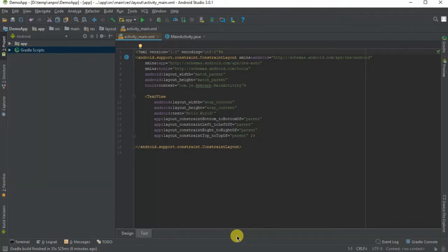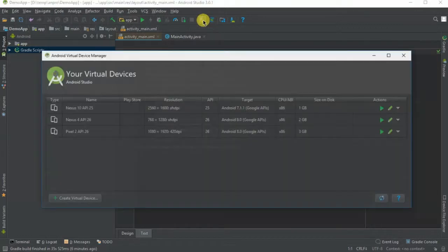An emulator is the kind of machine where we run our application to see how our application is going to work. So an emulator is a kind of device, like your phone. If you have no phone or no Android phone, then you can use the Android Studio emulator. Android has given you the virtual machine, that is the AVD, Android Virtual Device. This is the AVD Manager, the icon where we can launch our virtual devices.